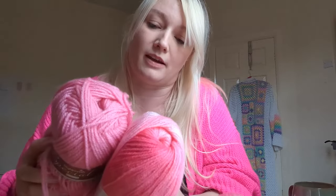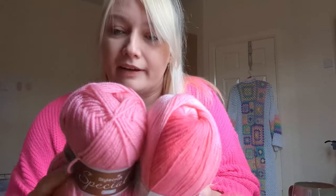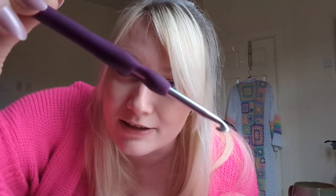This one is Fondant by Stylecraft, and that one matches. It looks a little bit thicker, but it'd be fine. A random crochet hook in there. Oh my god. Does anybody have crochet hooks that you use so much that it just wears away? Just me? No? What else have I got in here?